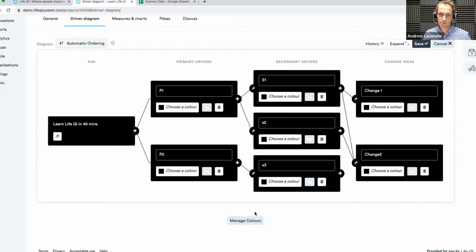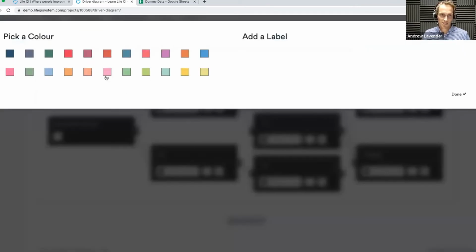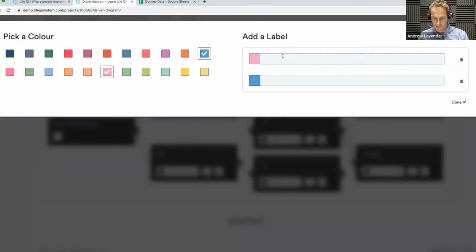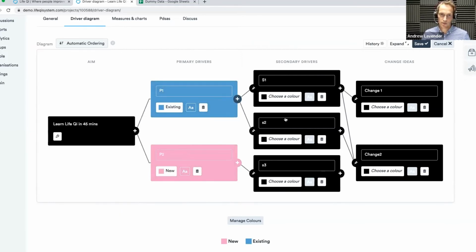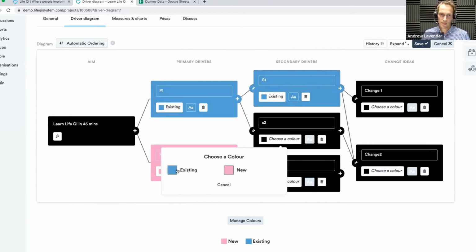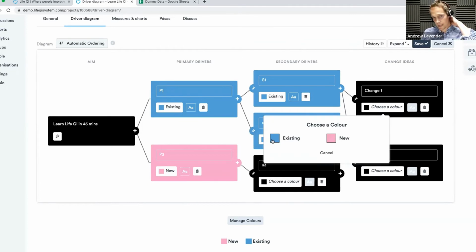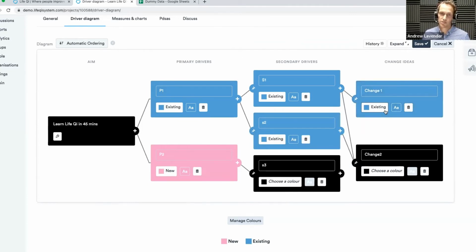So super simple. Something else you might also want to do is change your colors. Obviously we're all in black here, which is a little bit boring. So you can add some new colors. Pick whatever colors you want to use. And so you give them a key if you wanted to. That could be anything you like. And then you apply those to your fields, to your drivers, to your change ideas. And yeah, it gives your diagram a bit more visual appeal, makes it a bit easier to read. You can also change the color of the text. Like if you've got a really light background, you might want to have a dark text, so you can do that sort of thing as well.